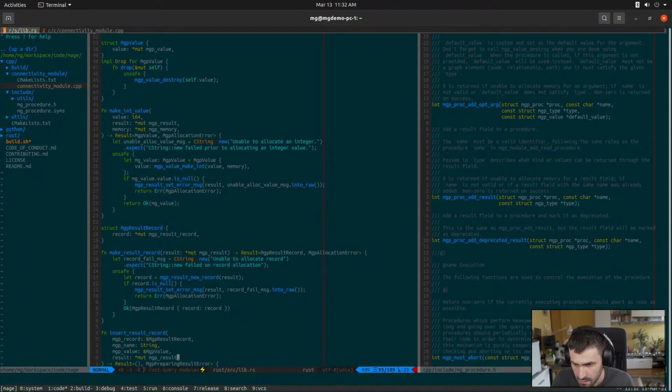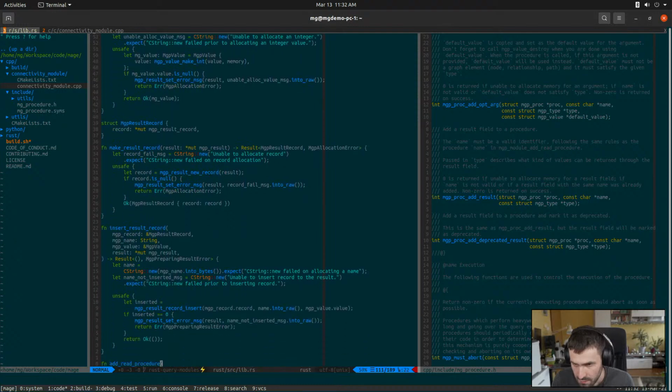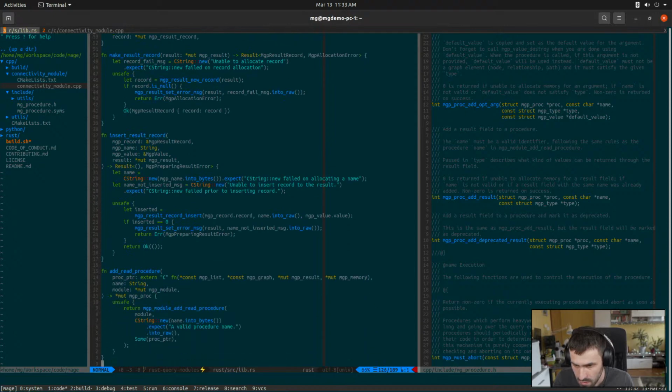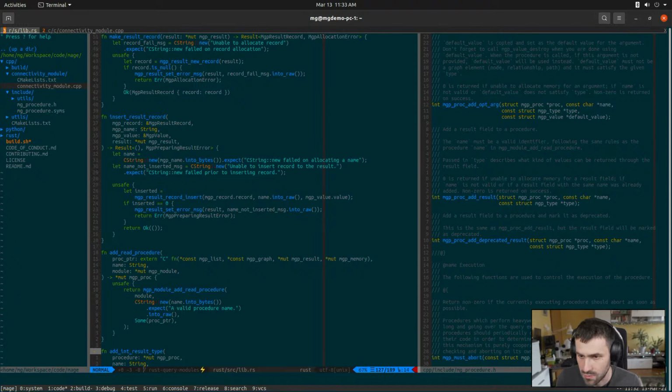And then we have the insert result record. So once we create a record, we have to insert that record into the result, and this method is doing that. Again, the same pattern as before. Add read procedure, okay. That's what we already explained.